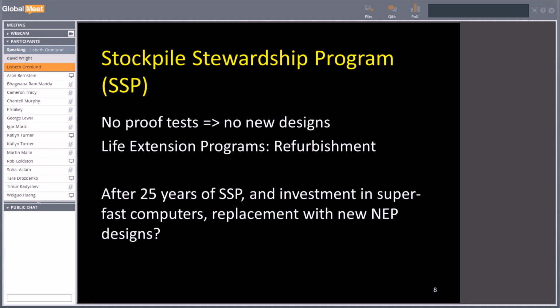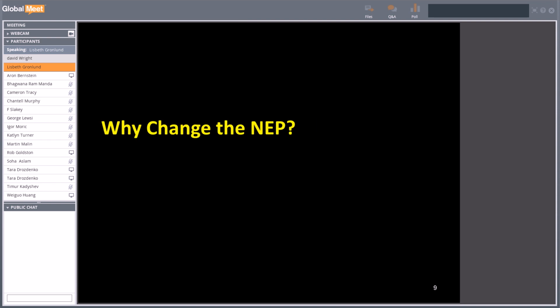And so there have now been about 25 years of this program, and part of it has been a very substantial investment in superfast computers. And so the question is, can you replace these existing nuclear explosive packages with a new design?